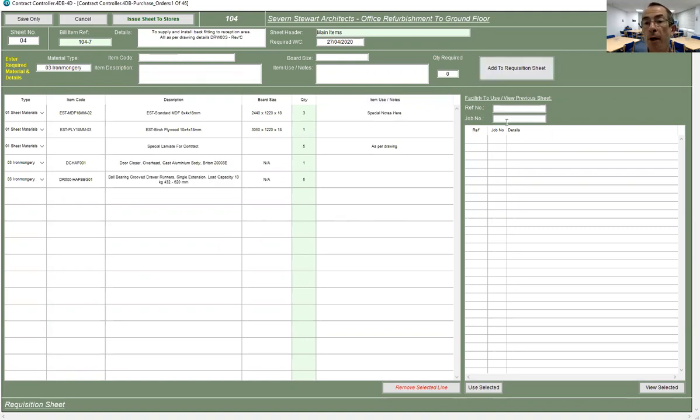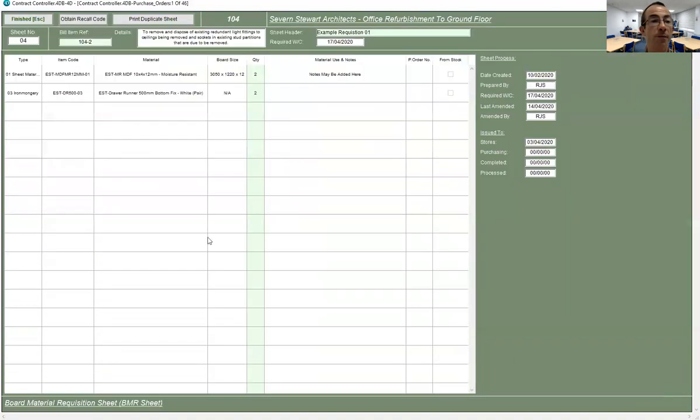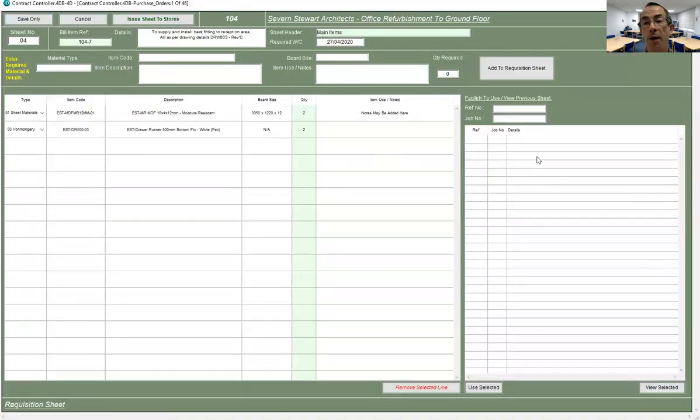This area to the right is a facility where you could drag in a sheet that you've already done, say as a template, or you think, well, this item's pretty much similar to something else. And you can find a sheet either by the reference numbers or by the job number. So if we look at all the other sheets that we've done for contract 104, we can see that they're listed there. You could view the particular sheet to see if it's the one you wanted, or then you could call that and then just use a selected sheet and it would put the items in there for you, but we're not going to do that.